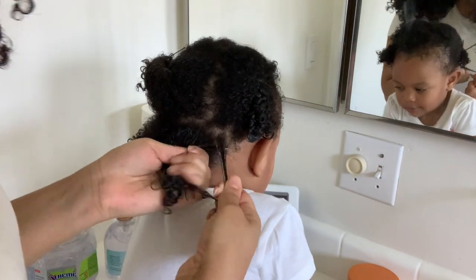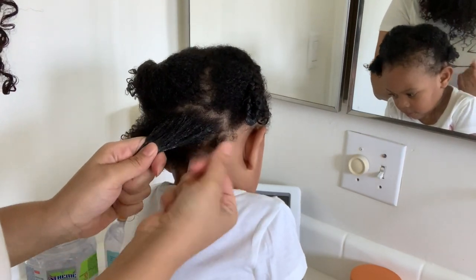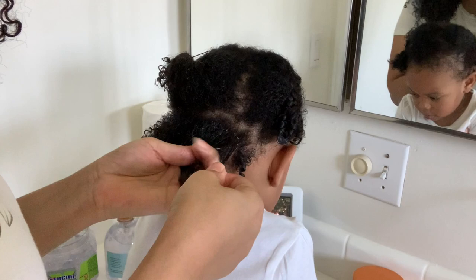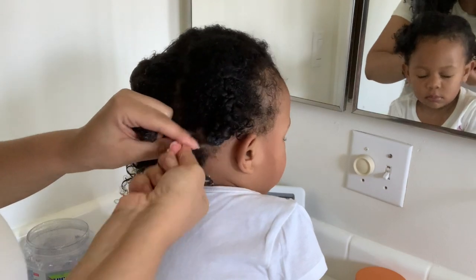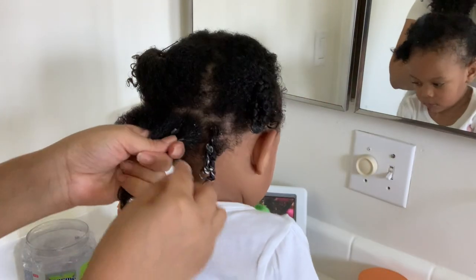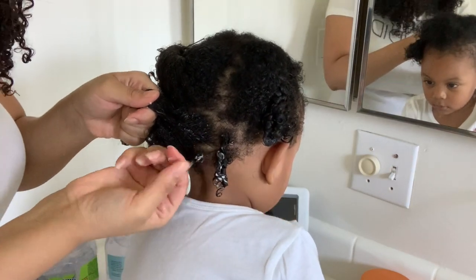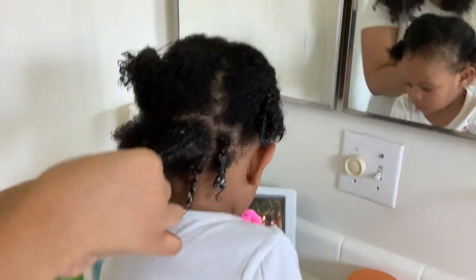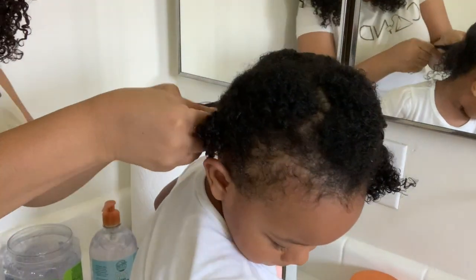I won't be making any parts. And I'm gonna twist. And I'm gonna make sure I twist right at the root. Okay, y'all, so you'll see me holding her root. I wanna make sure her coil is tight to her scalp. Now, don't worry about the white, the excess product there. You can just wipe that right off or slide your fingers down the coil and it'll come right off.